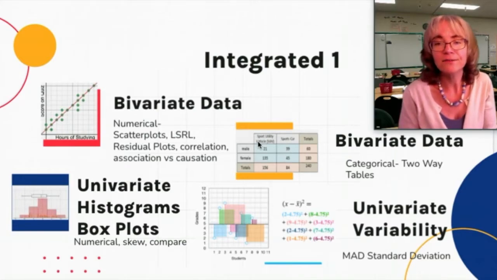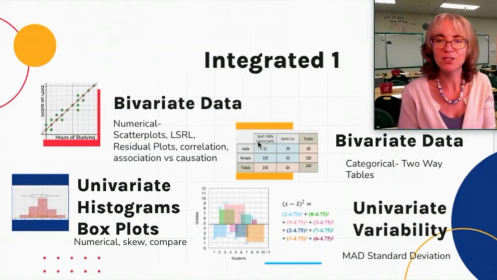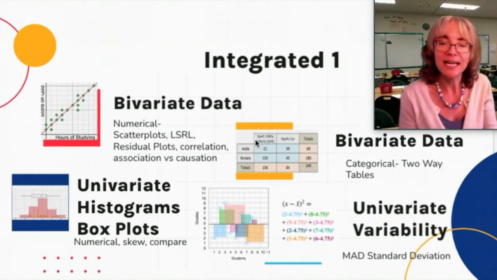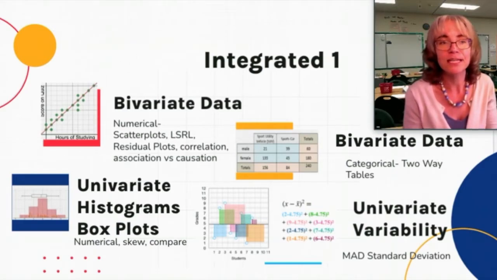So they'll see all of those again, but they do really focus on standard deviation, and it fits really well because if they're talking about the least squares regression line where they're squaring those residuals, they're also squaring the distance from the mean. So it fits in really well with this and connects a little bit to them trying to get that positive result for the standard deviation. So lots to talk about in Integrated 1, and Desmos is really powerful for regression equations. And so we can take a look at some of those ideas.